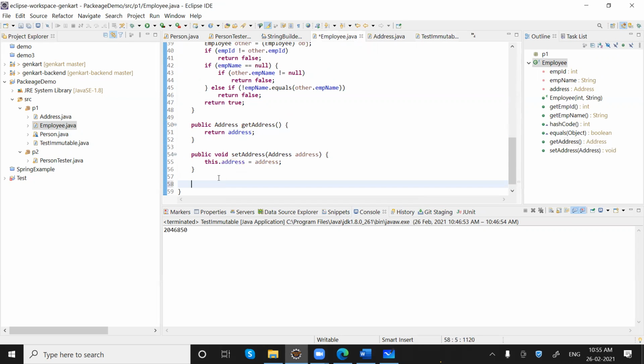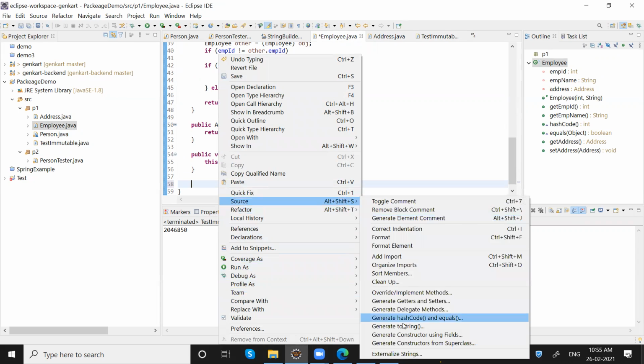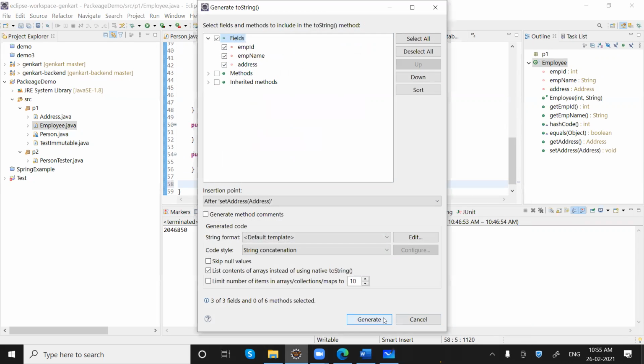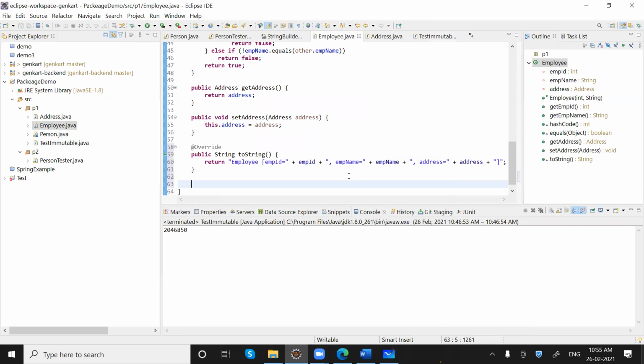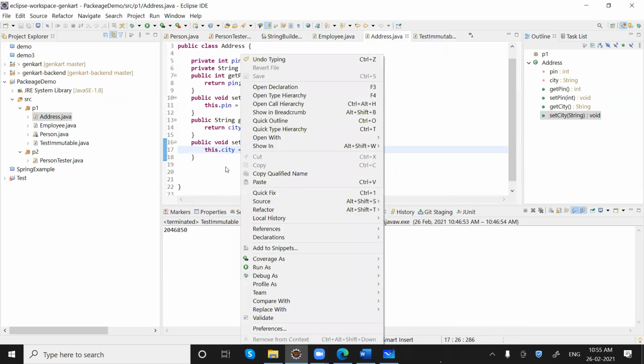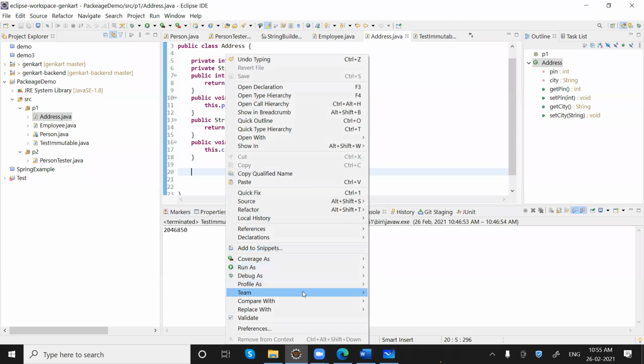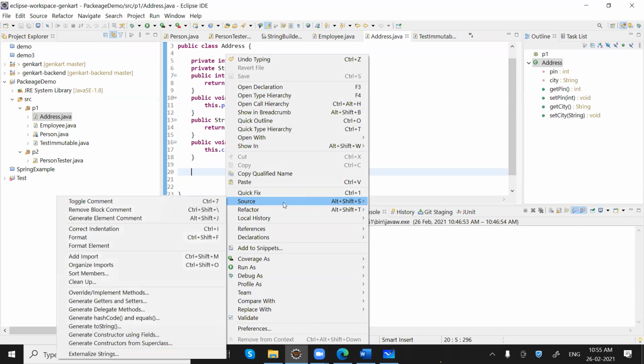We are going to override the toString method so that we can quickly test it. We have toString implemented in our employee class, and similarly I'm going to add this into our address class. Source, generate toString.